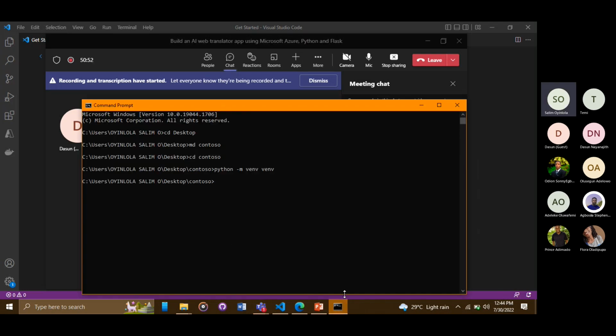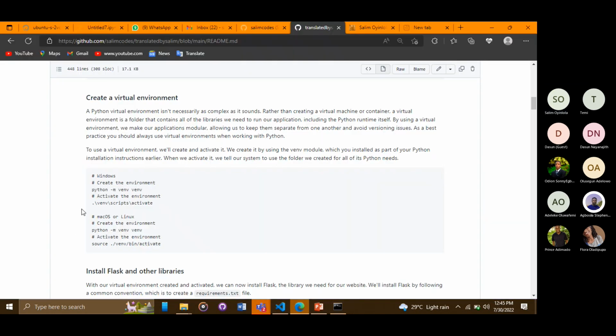All right, awesome. We've had the virtual environment created. Now we want to activate it. Usually we have something like this: Scripts, Activate. Basically, it has been activated. That's why we have the venv, that's the virtual environment, that's been activated. So now let's go back to the repository. This is what I did. Obviously, if you're on Mac OS or Linux, the command is a bit different.